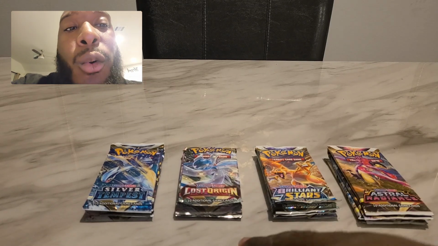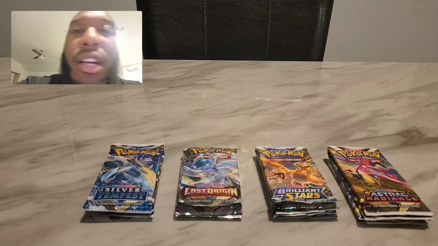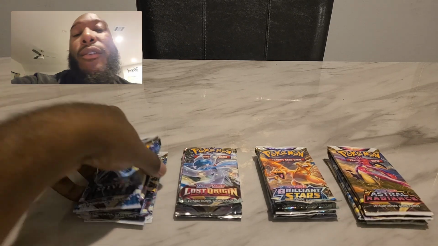Today we've got 4 sets: Silver Tempest, Lost Origin, Brilliant Stars, and Astral Radiance, all from the Sword and Shield era. I'm gonna do this video with these 4 sets. I got 4 packs of each.